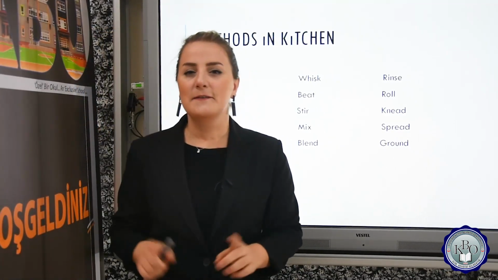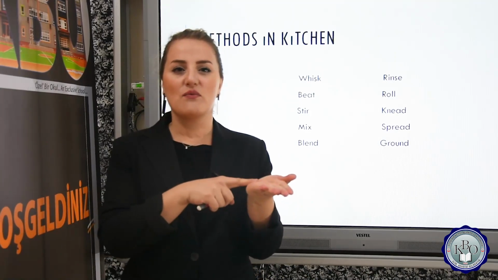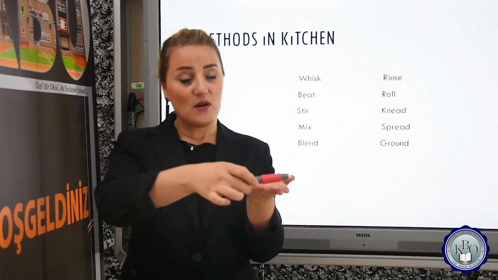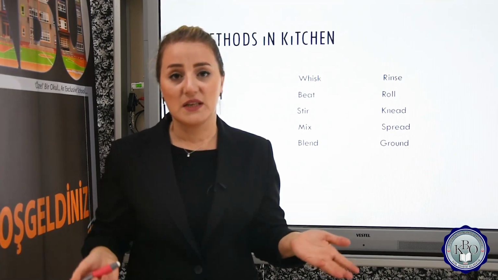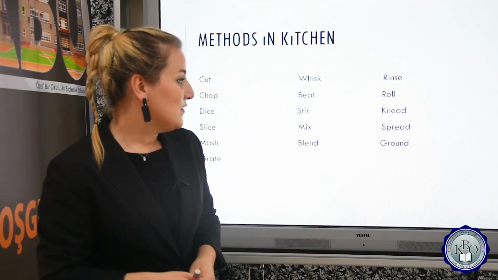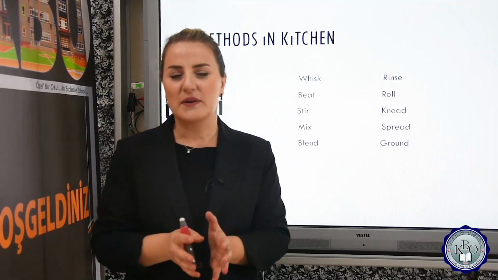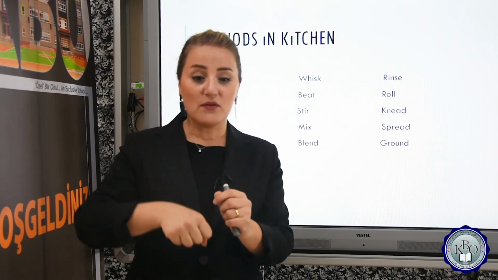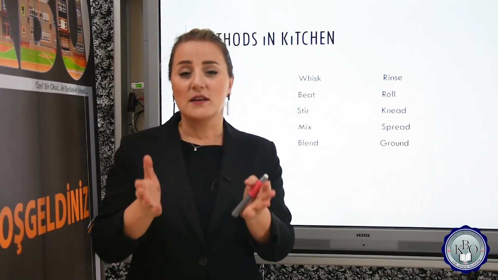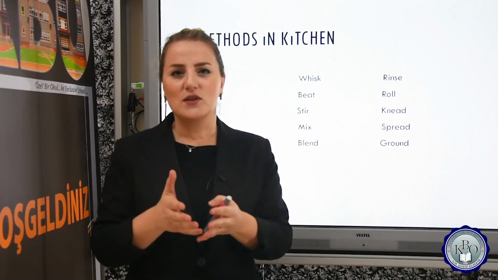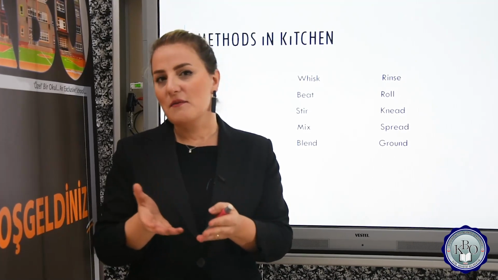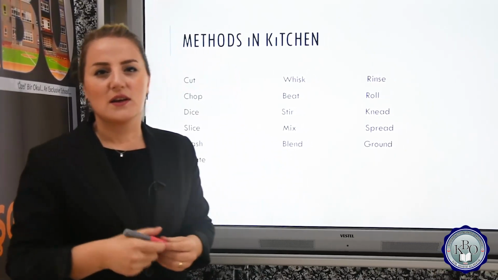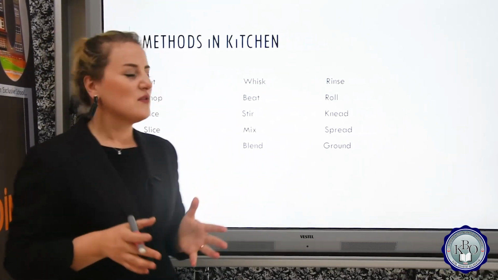And spread, think that you have a slice of bread and a piece of butter. So you are spreading the butter over the bread. That means that. And ground, making something powder. For example, you have a coffee bean. It's a bowl shape. If you ground the coffee bean, that means that you are making it in a powder state, okay? So you can just go on and have your coffee.